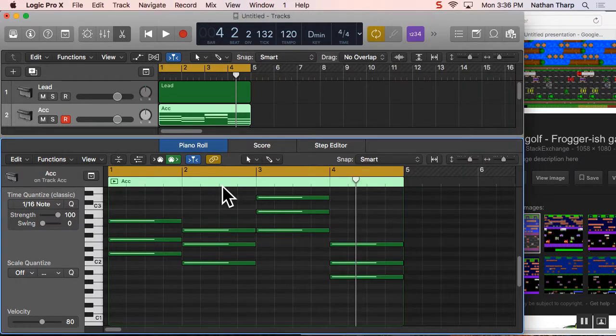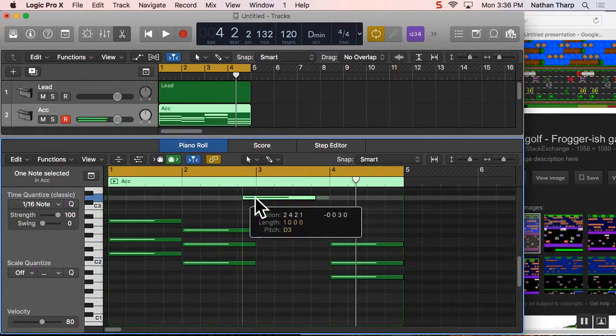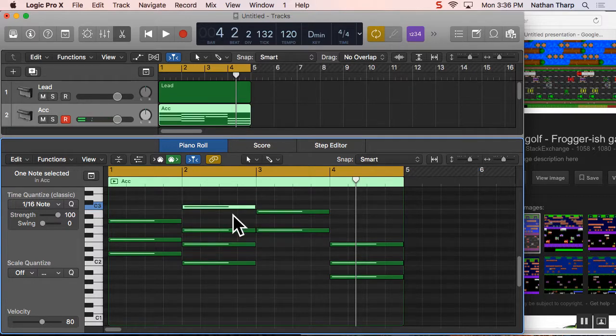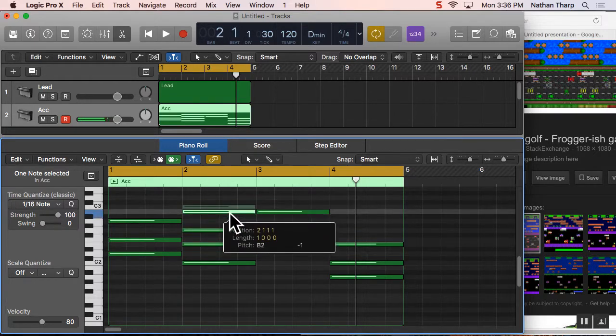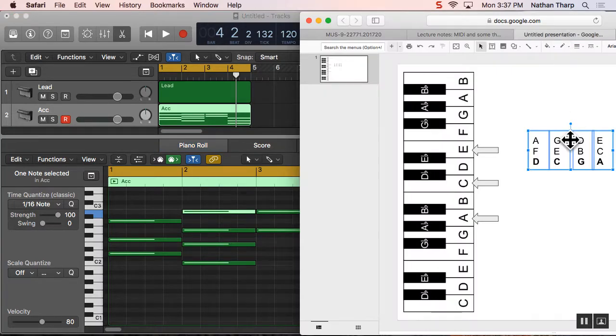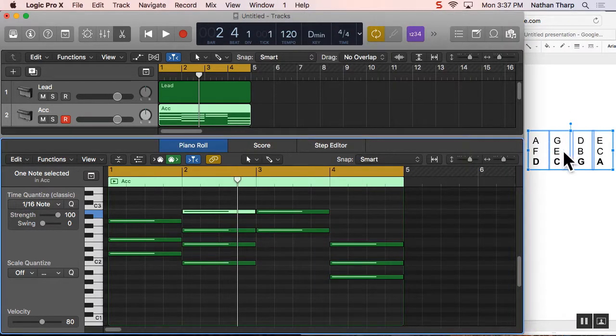Our logs are our chords. They're the only places the frog can land. You couldn't land on a B on this chord because there's no B in that chord. There's no B in our second chord. No B. The frog would die. That make sense? So we want to keep our frog alive by giving him the easiest route.